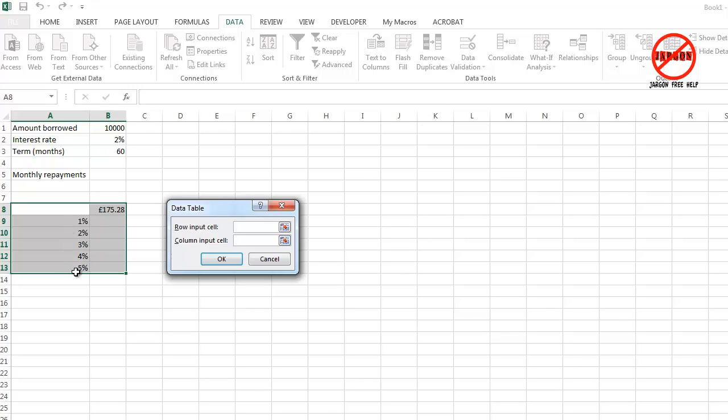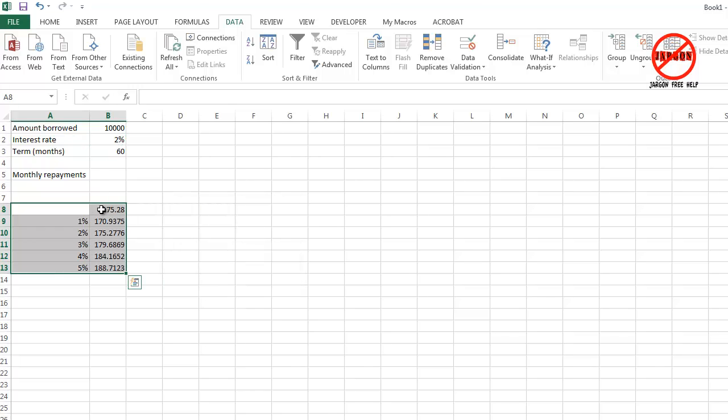These values are the interest rates. They're going into here, so I'm just going to click on here. Don't worry about the dollar signs in there, and click on OK. You can see it's automatically created that list there. And I can see it's correct because I've got that value in here, which is the same as this one here, with the exception of decimal places.